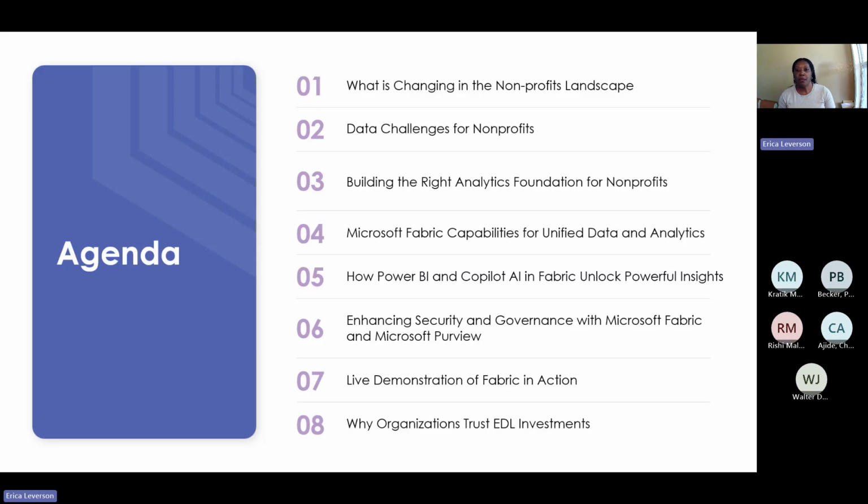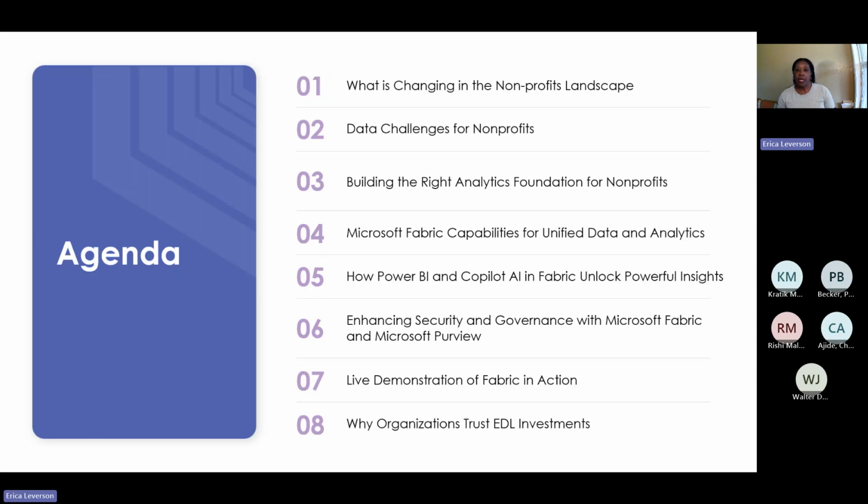Before we dive in, let me quickly walk you through the flow for today's session so you'll know what to expect. We'll begin by setting the context: what's changing in the nonprofit landscape and why data has become such a central part of how organizations operate and make decisions today. From there, we'll move into the most common data challenges we see across nonprofits, especially around fragmented systems, manual reporting, and lack of real-time visibility.